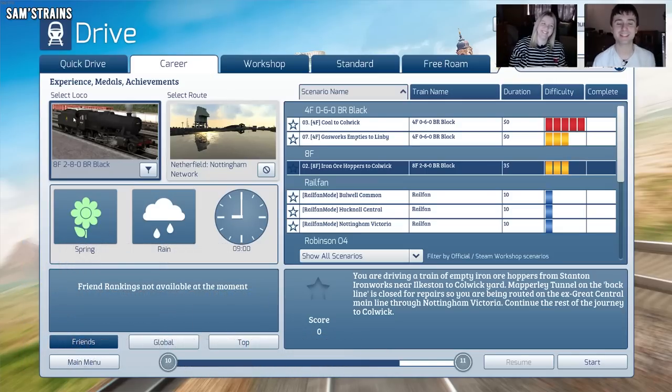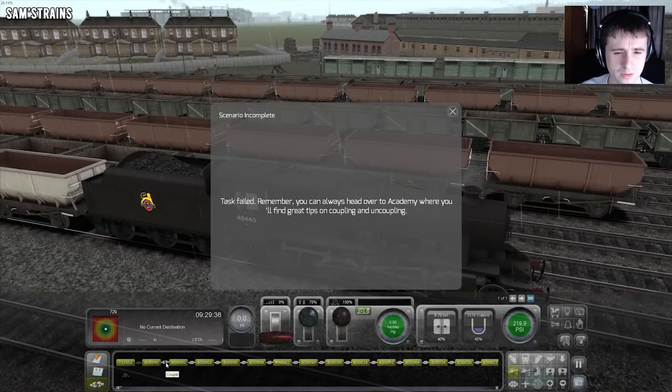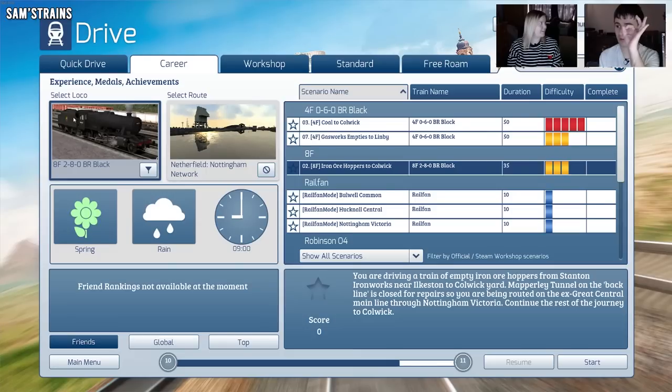So, last time I played this particular scenario on Train Simulator, I believe I got right to the last 10 seconds of this challenge and I pressed the wrong button and it booted me off and said I'd failed and I got a score of zero. So, how many times have you played Train Simulator before? Zero. Also zero. We've got a bit of a theme.